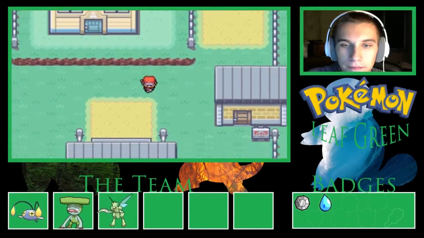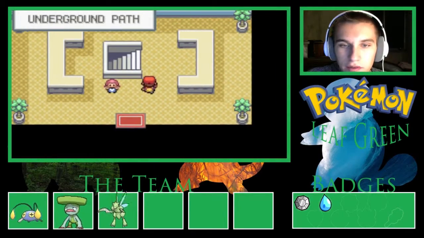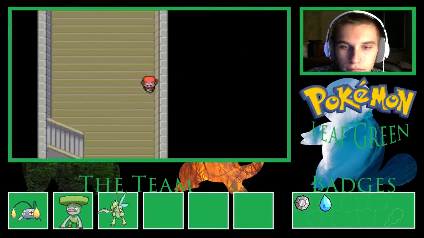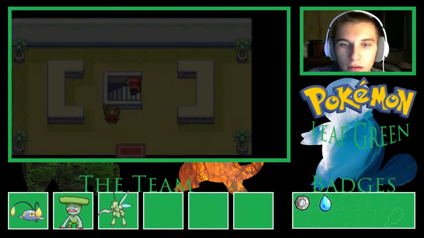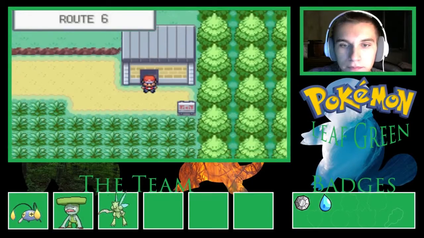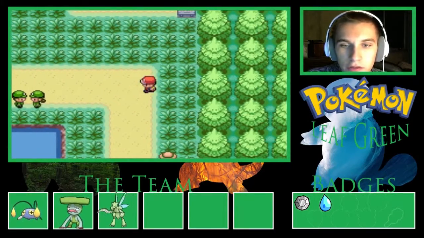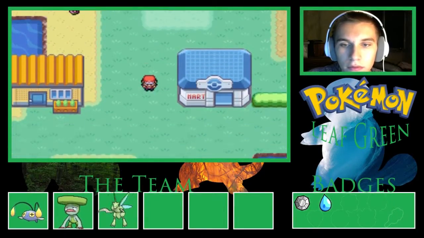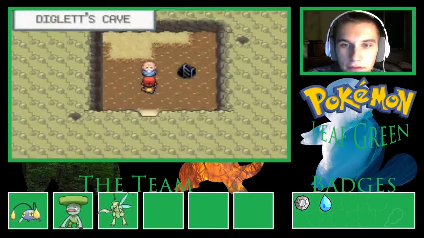I can. Alright, so I'm just going to speed up a little bit through this, guys, so I'm not just wasting your time going through all this. But we need the encounters. We need an actual team. Oh my lanta. Okay. So, get out of the grass, stupid. Alright, we're going to go through the Diglett Cave to get there.